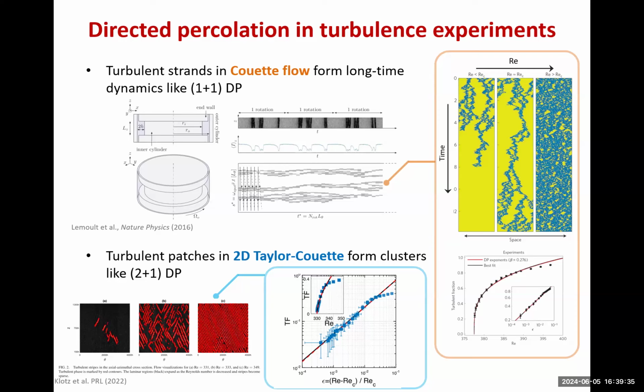So these are the puffs in this one-dimensional pipe with periodic boundary conditions. I take these pictures. This is the first rotation, then the second one, and the third one. I take these pictures and stack them up one underneath each other like this. And then this is what you get. Below the critical transition, the blue is the turbulent, the yellow is the laminar. You can see this looks just like directed percolation.